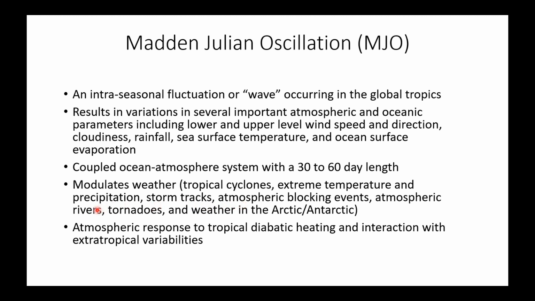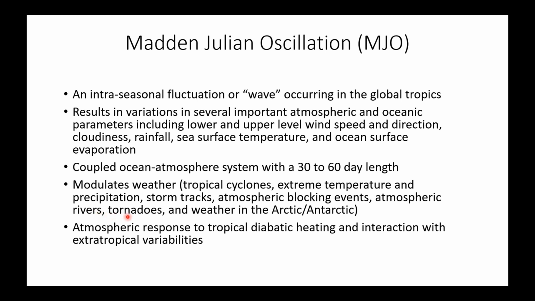The atmospheric rivers. And what is an atmospheric river? It's an area of extremely copious amounts of moisture that typically works its way from the tropical Pacific towards the west coast of the United States. It can result in some extreme flooding cases when you see atmospheric rivers pointed towards the U.S. West Coast.